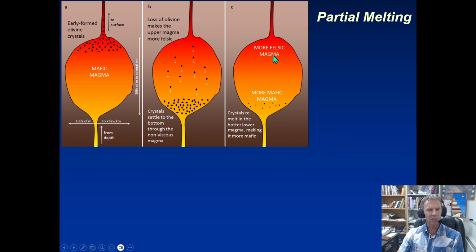at the top. This is fundamentally, it's not a perfect example and it's very cartoonish, but this is fundamentally what's happening beneath Yellowstone. There is a mafic magma body at depth, and then above that there's a felsic magma body. They're not necessarily connected per se like we see here, but it's the same sort of thing. So notice what we've done here is just changed or zoned our magma chamber.